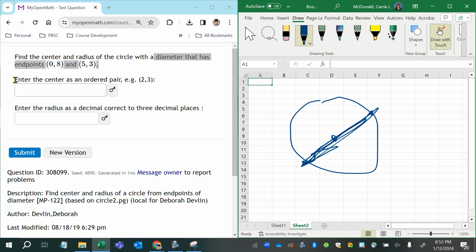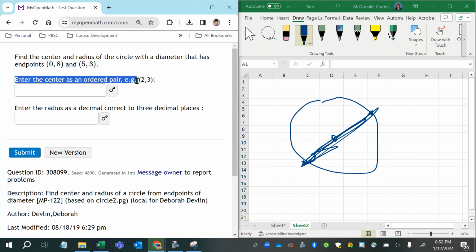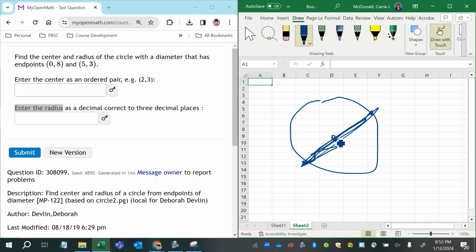So when they ask us to find the center of the circle, they are also asking us to find the midpoint of the diameter with these two endpoints. So for the first part, all we need to do is find the midpoint between these two given points. For the second part of the question, we're just going to need to find the radius. You might need to review that the radius is just from the center of the circle out to the edge, any point on the edge, right? So this is the radius, and the whole distance across is the diameter. So if we find the diameter, we can cut it in half just by dividing by 2, and then we'll have the answer for the second part.